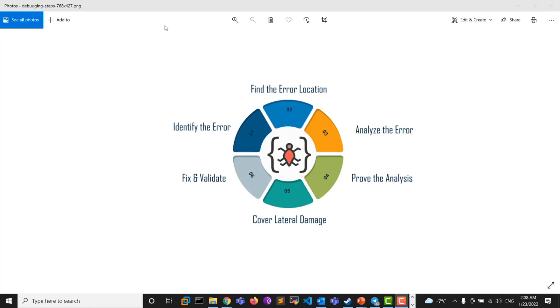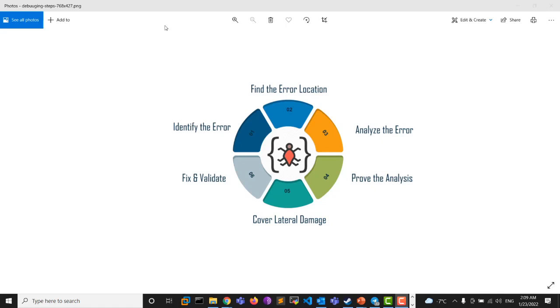In the first step, a bad identification of an error can lead to wasted development time. It is usually a production error reported by a user, and it is hard to tell, because the information we receive can be misleading. So it's very important to identify the actual error, because it could always be misleading for you. Trust me, if you do not understand the error, you're going to be wasting your whole day.